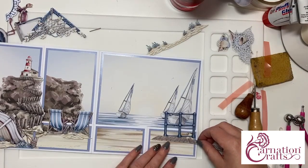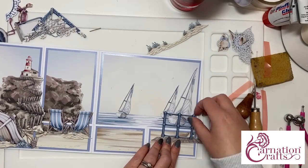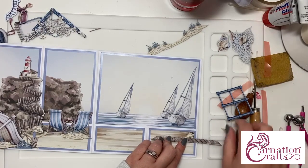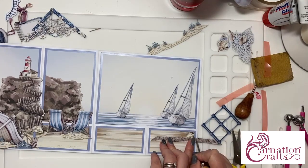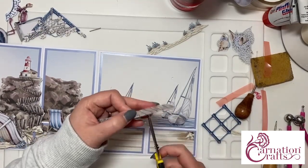So let's go in and trim down our boardwalk. So I'm just lining that up to see where we need to trim this off. I'm going to mark it with, where's my pokey tool? Mark it with my pokey tool. I'm not going to be too precious about it. But just going in and making a little mark. So now I know where I can go in with my scissors and snip.